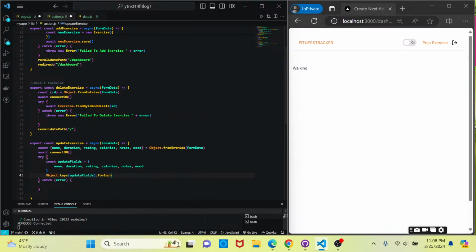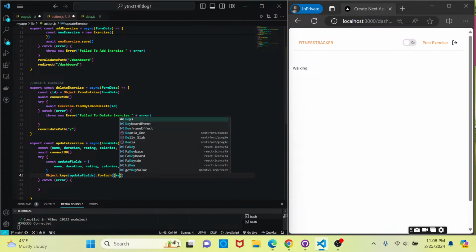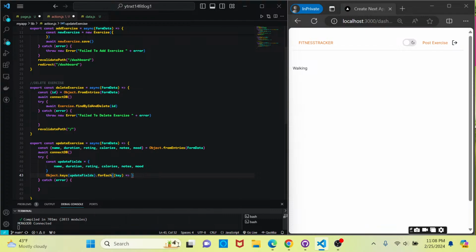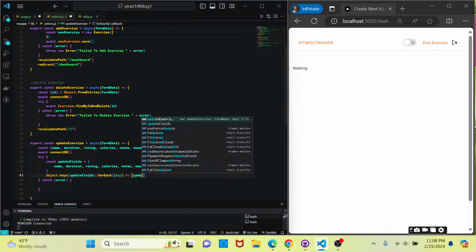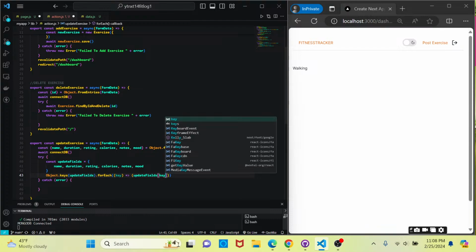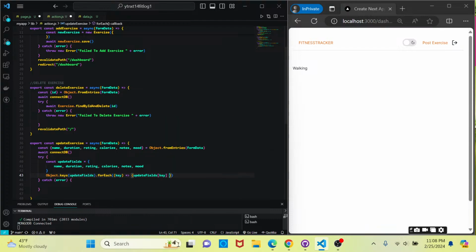And then for each, we're going to take the key, and then we'll go updateFields, and we'll go key, and then we'll say it's equal to empty string or undefined. Actually, it should just be this.